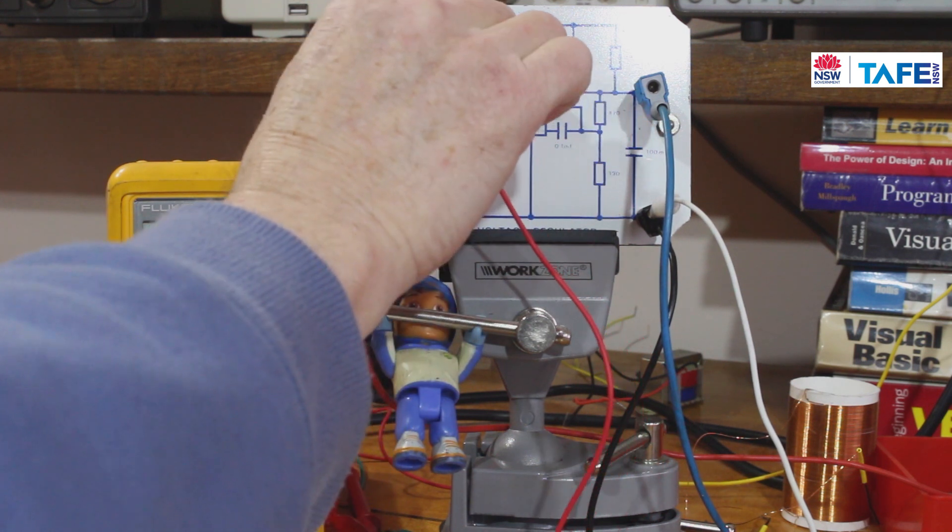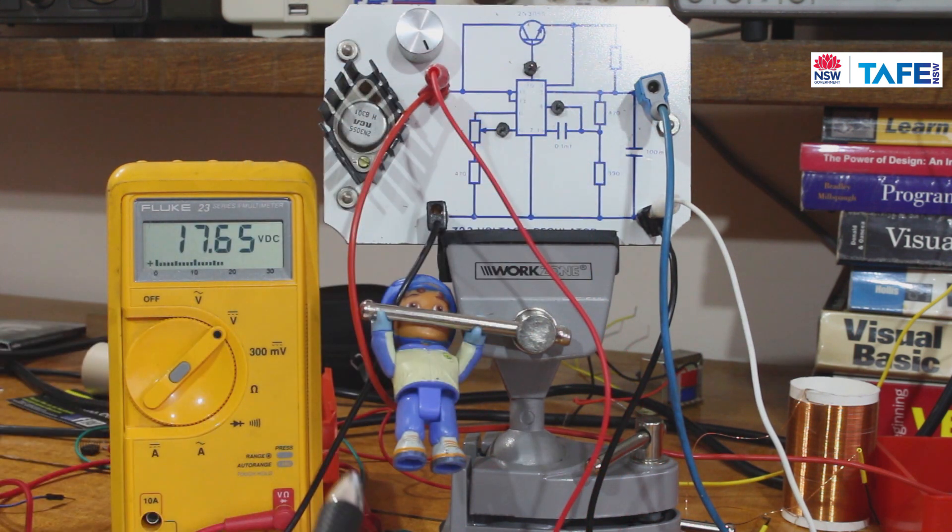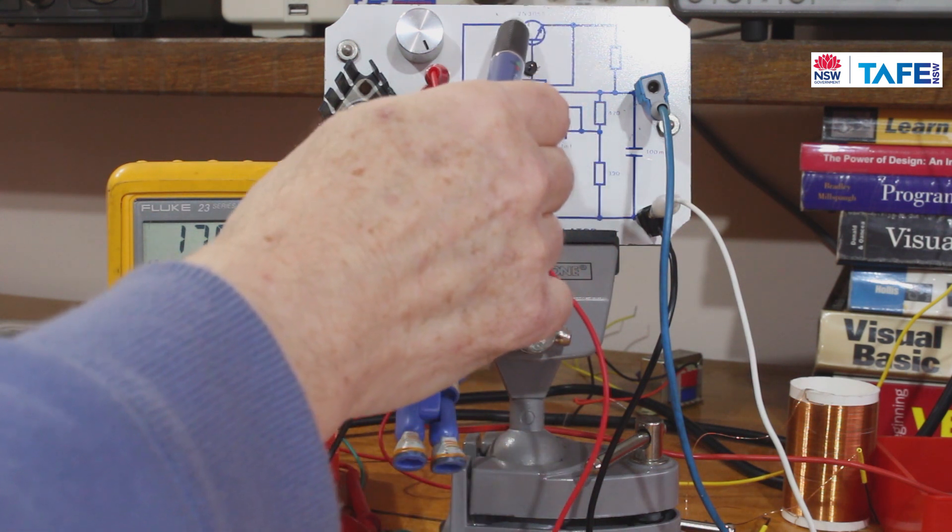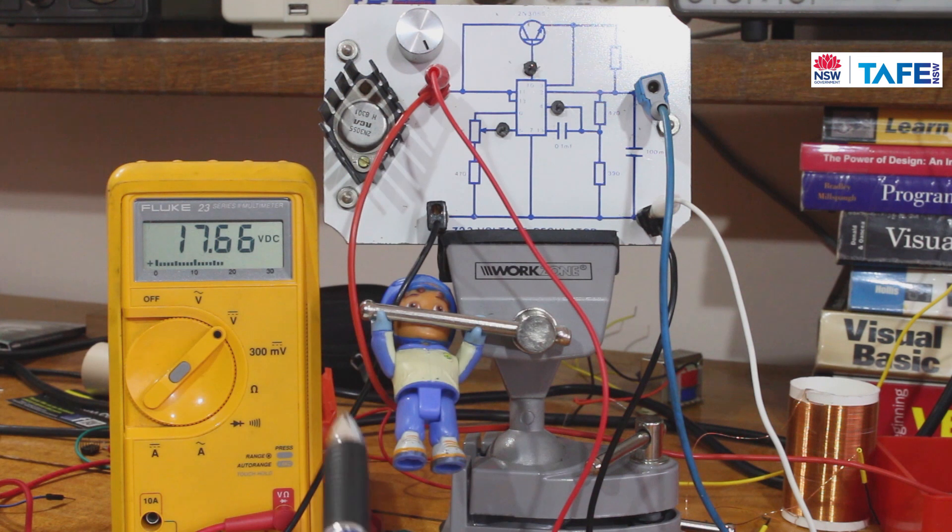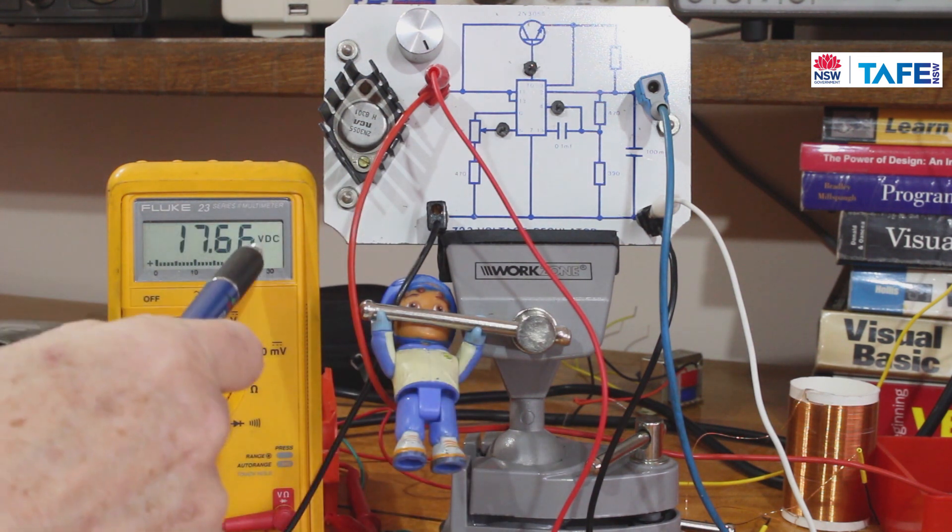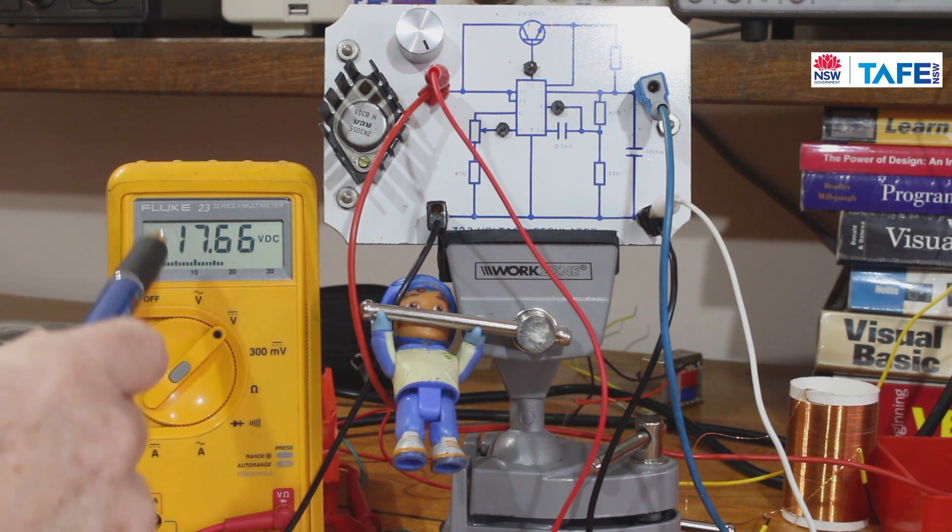I needed a little bit more voltage coming in. I've only got 17.6 volts coming in, and you've got to remember that you're going to have a voltage drop across the 2N3055. Therefore I needed about 18 volts coming in based on the mathematics to get 15.8 volts out.